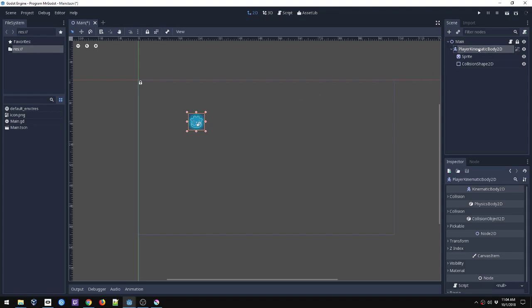Now, one thing I wanted to point out about this is this body has no form to it. It's just the body. But imagine I had a cardboard cutout of myself, and I was holding that out in front of me, and that cardboard cutout is my body. That's the sprite. That's the shape that you see visually. And then the collision shape is a different shape that could be simpler. Say it's this circle, and that's what other people would run into.